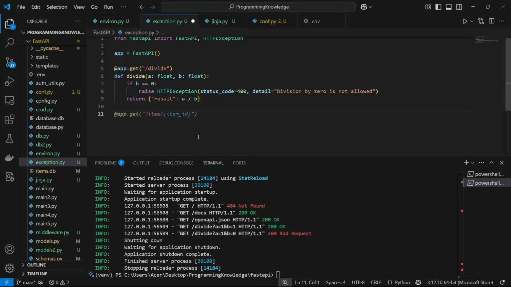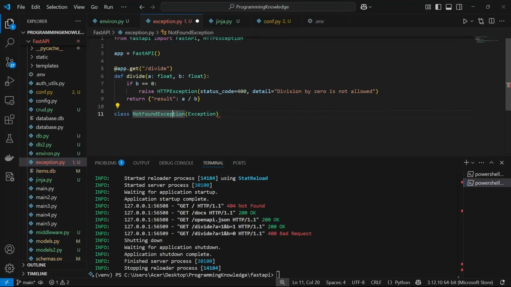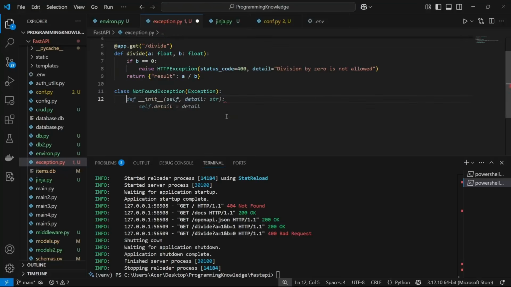All right, so for this class, just how we had raised this exception, which was an HTTPException, now we're going to raise another kind of exception, which is going to be a not found exception. This exception, as the name suggests, gets raised when something is not found inside the database or something like that. So this is going to be class NotFoundException, and we're going to have the Exception class as the parent class, written in the parameter of the NotFoundException.